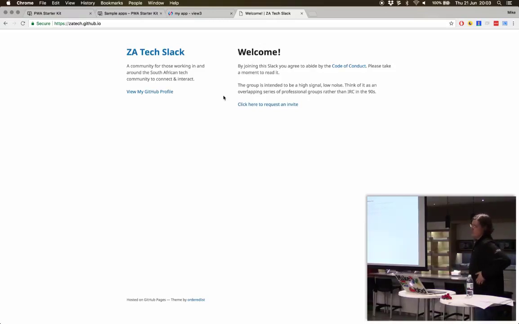Shadow DOM is reaching maturity. It's very cool, and it's a good way of building reusable components where your styling is encapsulated, and you can specifically expose things using CSS properties, which are also mature and stable now.